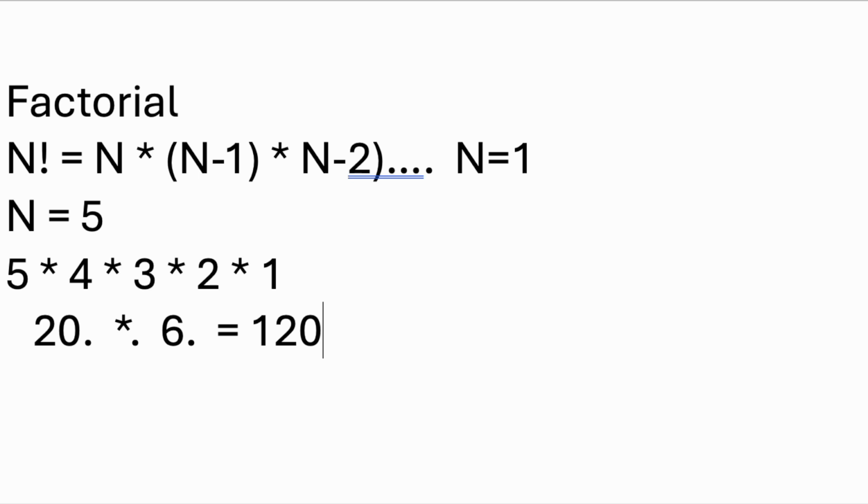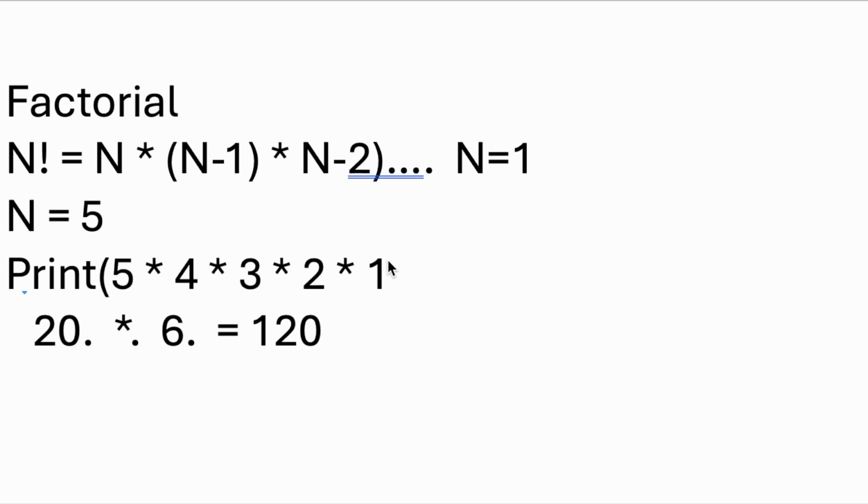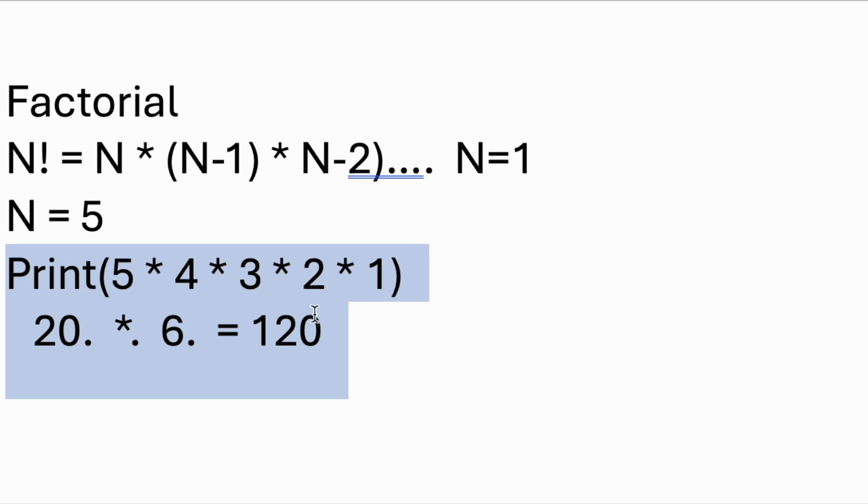Obviously we could go to our computer, and in Python we can literally type print this, and it would yield 120, but that's not an algorithm. We need to create a program that, whatever number we select, will be subtracting 1, and then subtracting 2, and then subtracting 3, or however you want to do it, until n equals 1. So the question is, how can we do that? What is the first thing that comes to mind?